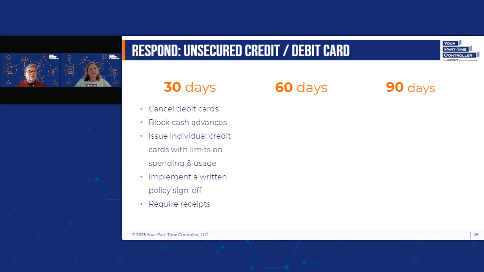I think there are several quick wins here. Stop using debit cards. That's it. Cancel them, cut them up. These are such high risk. They pull money straight from your bank account. If fraud occurs, at least with a credit card, you hold on to your money while you dispute the charge. We also want to make sure that we disallow cash advances. We don't want to find out weeks later when we receive our statement that someone has withdrawn $1,000 in cash. Block that up front.